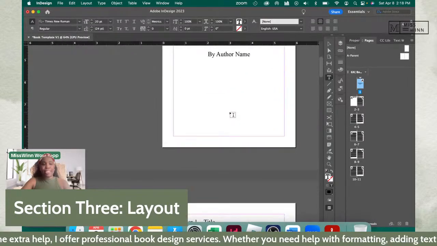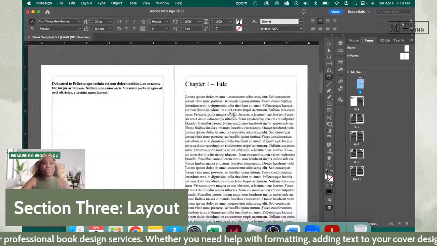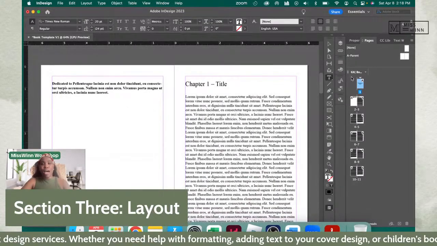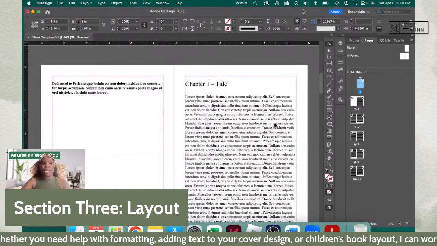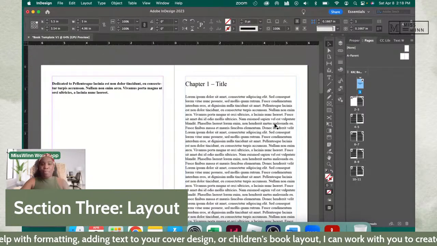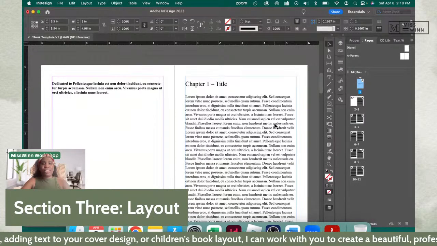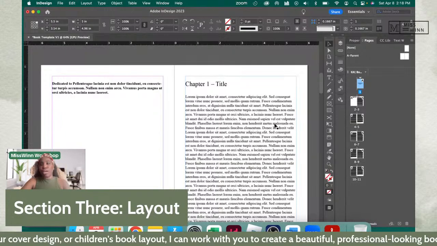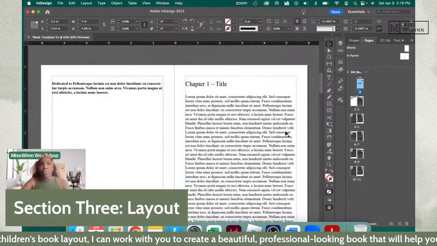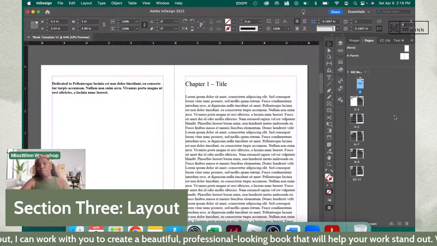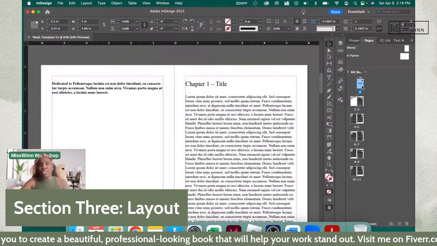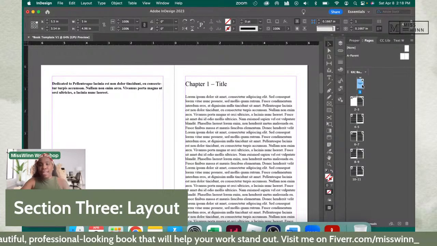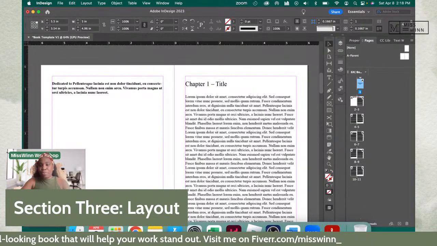So if you'll notice, this example did not include the copyrights page. A lot of times, if you are a beginning book designer, you will notice that some authors do not include the copyright page. No problem. If you look to this side right here and you open up your pages tab, you can simply add another page.